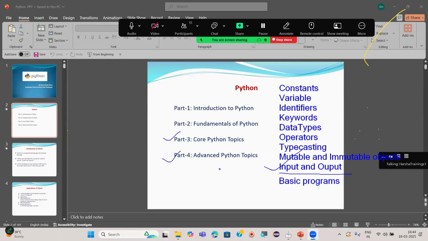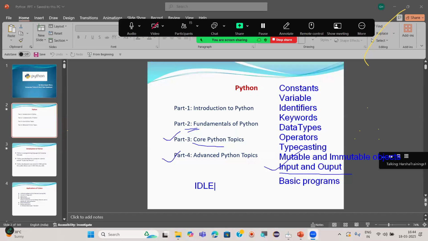Till part 2, there is a separate editor provided by Python itself, called IDLE. We can use that IDLE until part 2.